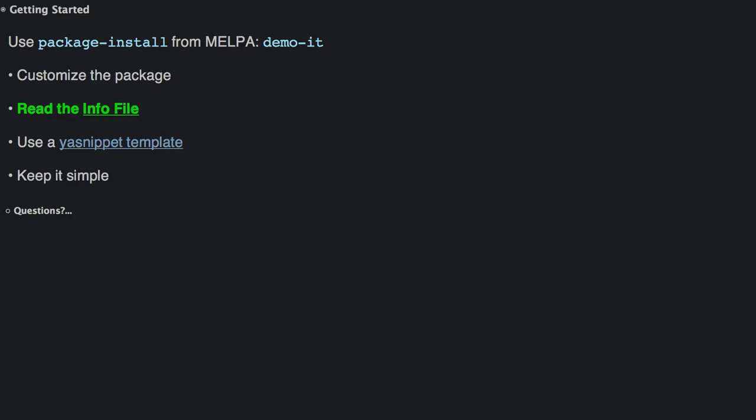Anyway, questions? Well, I was just curious, things like demo insert it or whatever, how do they find the correct window to start inserting text into? Good question. This is not stateless by any means. It really is kind of a state machine that you're manipulating. And that is one of the problems. That's why I recommend keeping it simple at first.